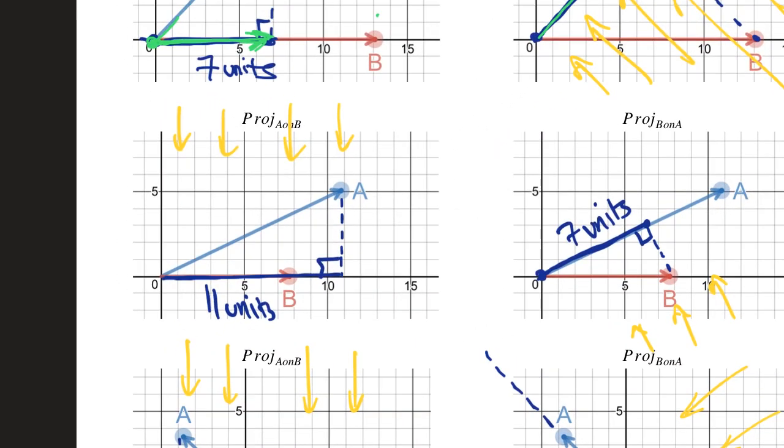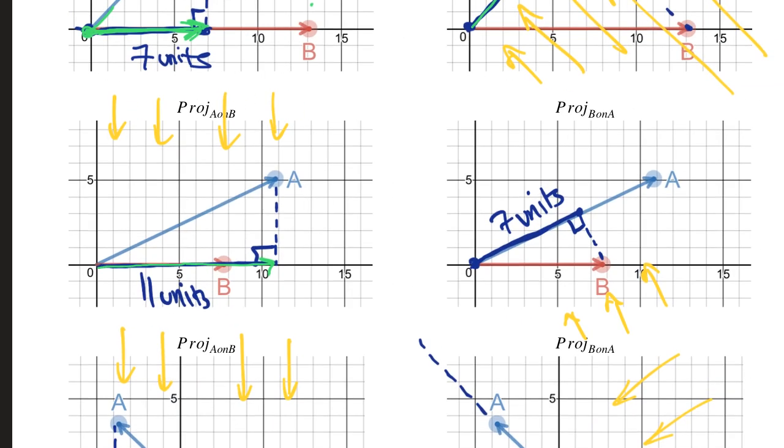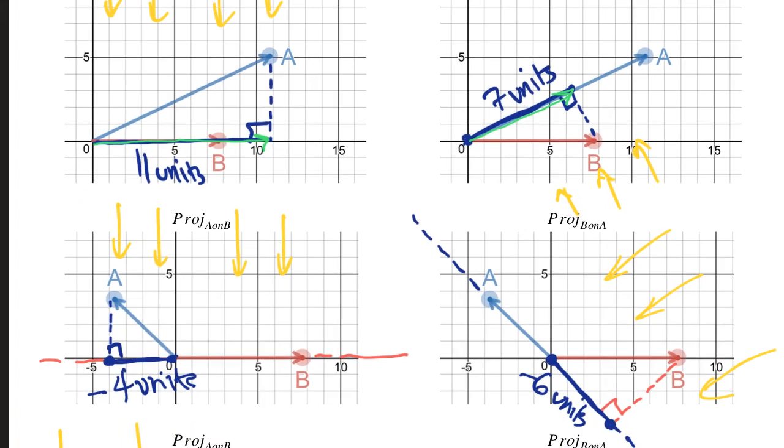So for this next one over here, the projected A on B is this length here, but if we wanted to express that as a vector, the vector projection would look like that, right? It'd be longer than B originally was. Same thing here. If we look at the projection of B on A, the projection vector would look like that. So again, it's in the same direction as A, it's just a little bit shorter. And that's the pattern. Basically, the projected vector is going to be in the same direction as the vector that's projected onto. It's just going to be a different length, longer or shorter. I mean, it could technically be the same length, but it's not likely.